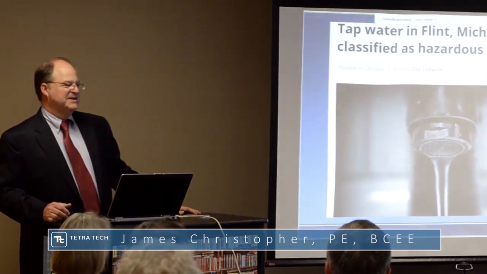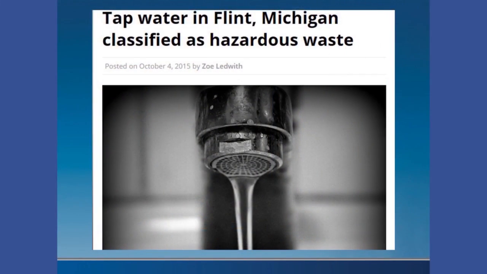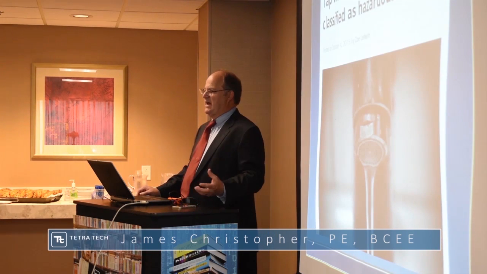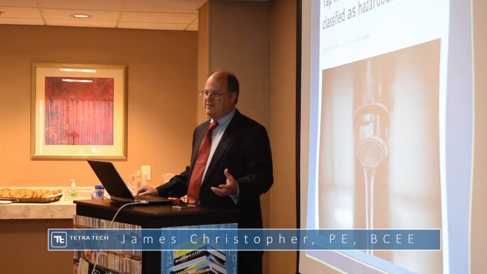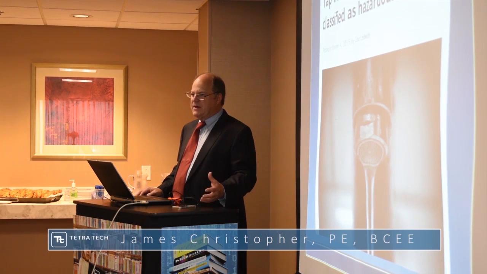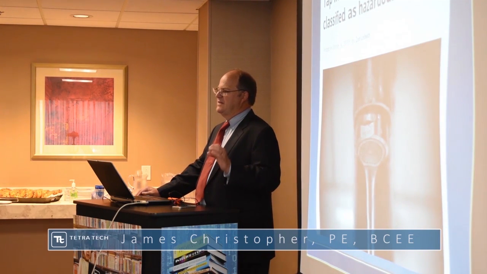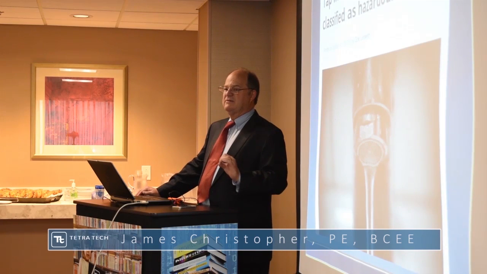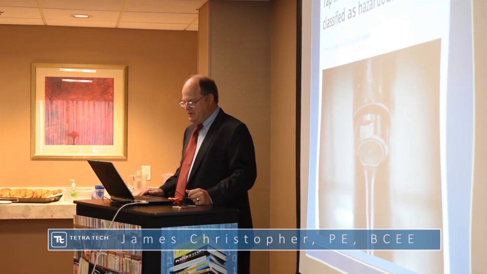I always like to use this article because it's probably one of the most provocative headlines that's out there. Basically, what happened, in a nutshell, is that you feed the corrosion inhibitor initially and it builds up a protective scale on the inside of pipes, especially lead pipes. Then you feed a maintenance dose to maintain that. When they stopped feeding that chemical, a very expensive chemical by the way, that coating broke down, and then it started leaching new lead.